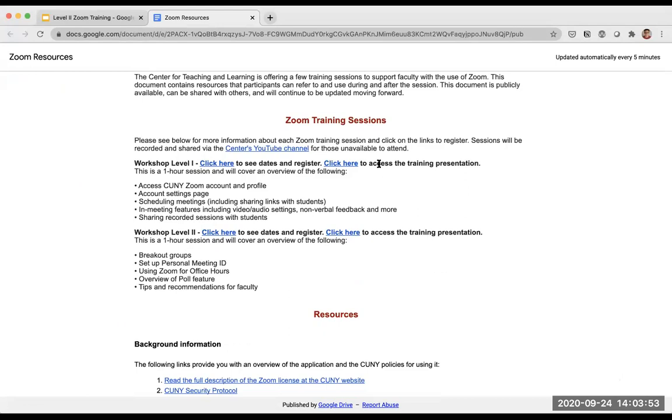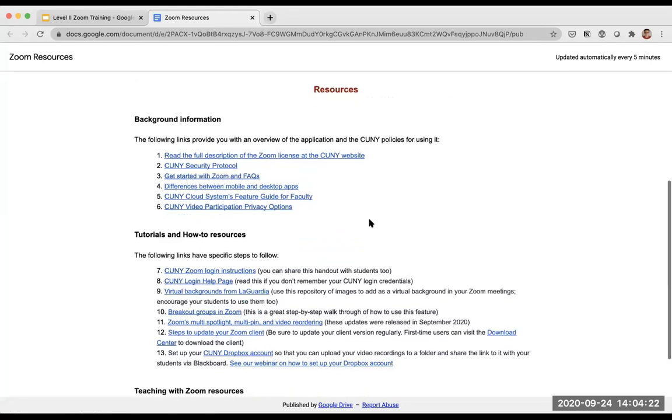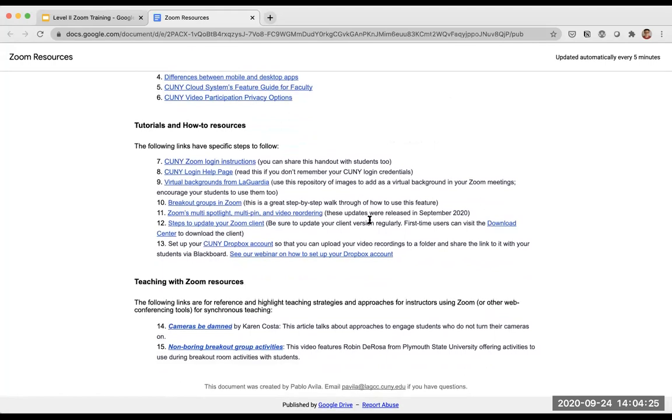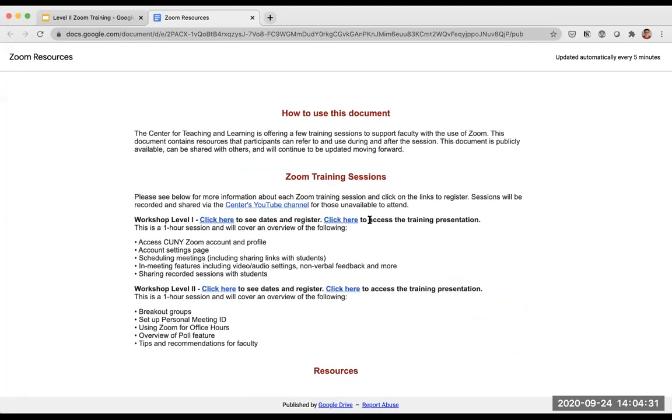And these are the links to the registration for level 1 and level 2. This is level 2. If you want to do level 1, please go ahead and click on the link to register. You can also find the slides that I'm going over right now already hyperlinked here in case you want to have that as a resource. And a little further down, you're going to see plenty of more resources that I will refer to as we develop the session. And again, this is publicly available. You can feel free to share this with others if you think that others will benefit from it. There's some resources as well at the bottom that I will reference as we move along. This link, let me just very quickly post it on the chat.